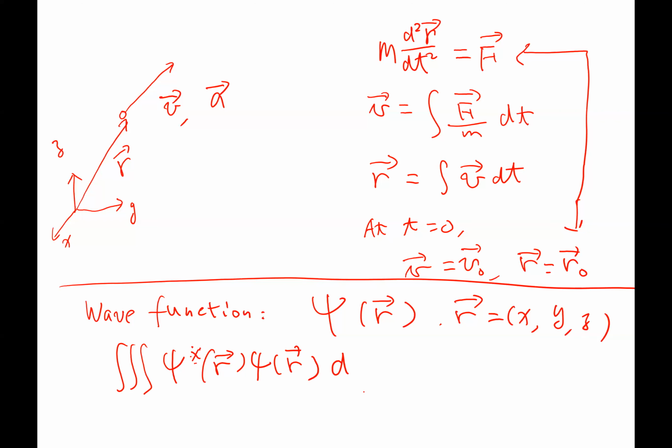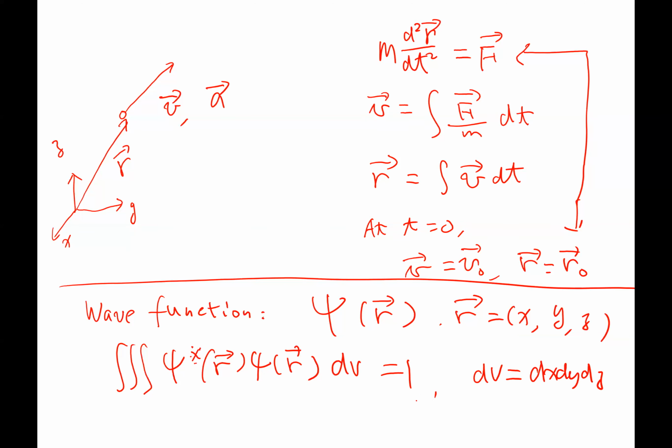It's one, because the probability for you to find the electron at a certain physical location is not one. But if you try to find the electron in the entire space, and you sum all this probability together, it should be one, right? So that's why I just integrate this, and then this will be one. And of course, dV is a small volume in space, so it's given by dx dy dz. So you just need to do this triple integral, right?